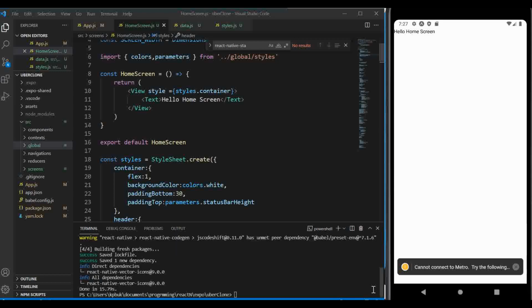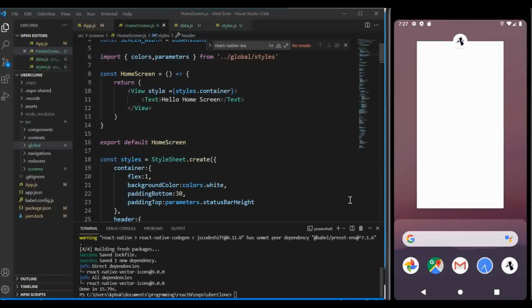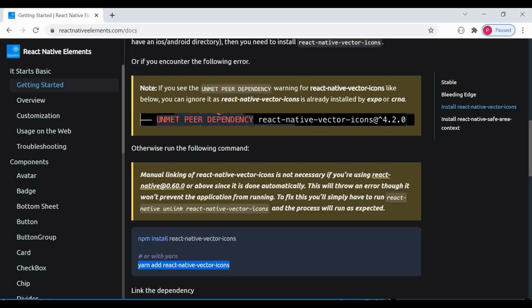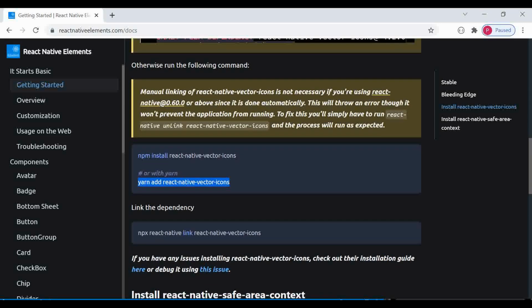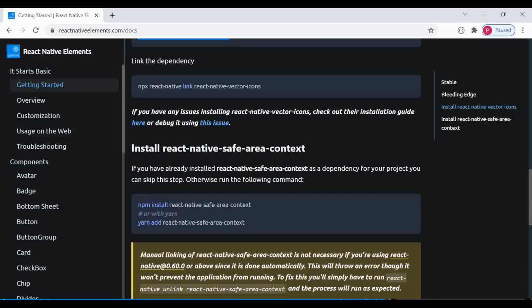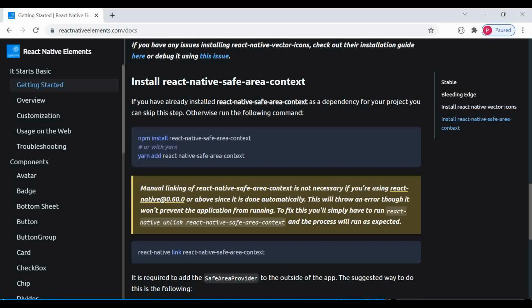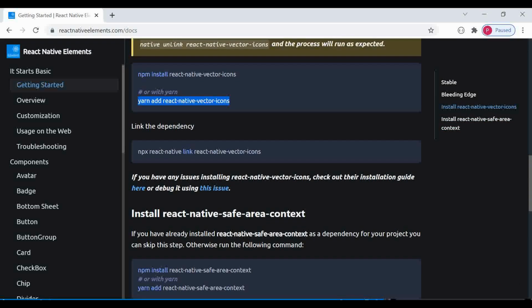The installation is done. I've successfully installed the library, and if you go back to that website, if you are using React Native CLI, there are a lot of things that you have to add, and you're going to have to link and all this. So just follow the instructions. We're also going to have to install React Native Safe Area Context and Gesture Handler.